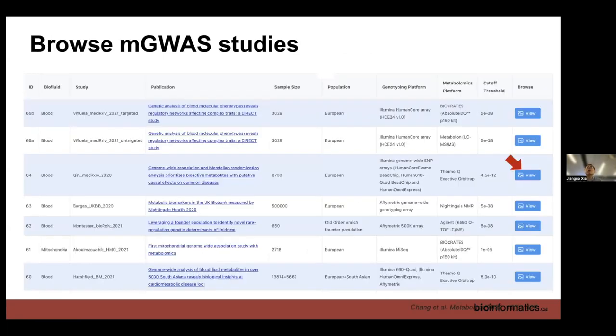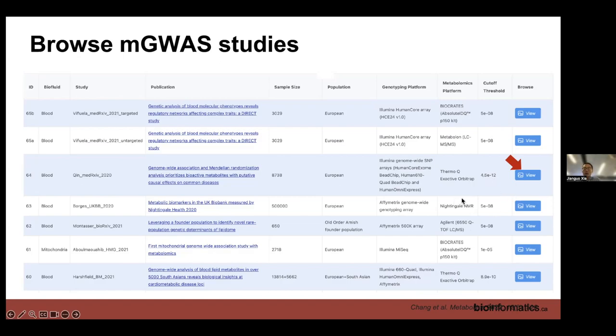So we put all of them together. We can annotate where they were published, the paper, and how many samples. You can see the sample sizes are quite large. UKBB, the UK Biobank, has about half a million. There are Europeans, Armenians, and some including South Asia. For each dataset, we keep their unique ID at the beginning, and you see the platforms: Biocrates, Metabolon, Q-Exactive, and so on, so there is a lot of difference in the platform used and the cutoff threshold. We try to respect what they used. Most is 10 to the minus 8, but here, I guess, to get more significant signals, they use a more stringent cutoff, minus 12.